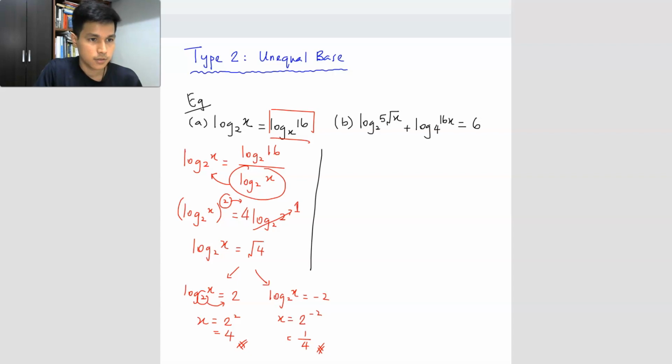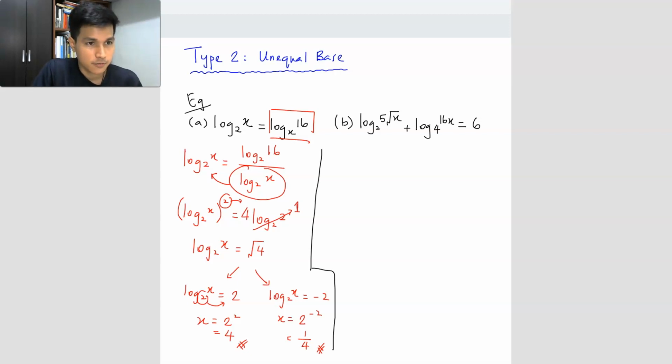Sorry, I just want to divide this so that we don't mix it up. From here you can see here is base 2, base 4. So what we can do is change the base 4 to base 2, correct? Because both can become the same base, right? So you try to make it become equal base first.